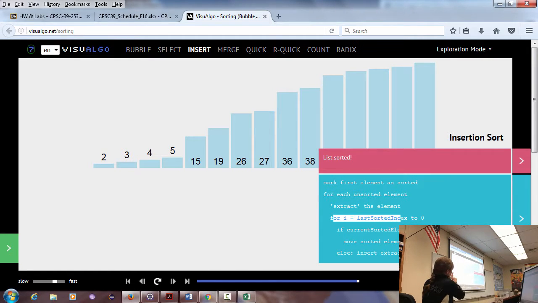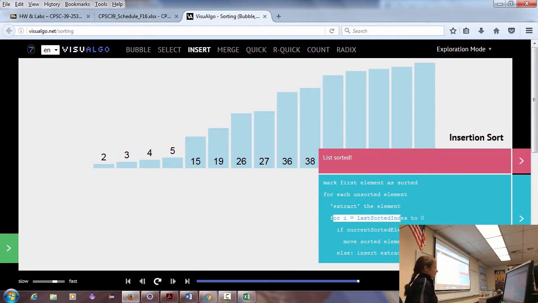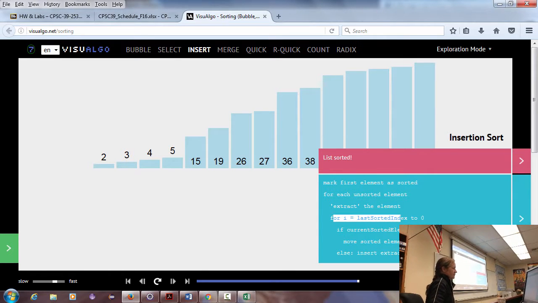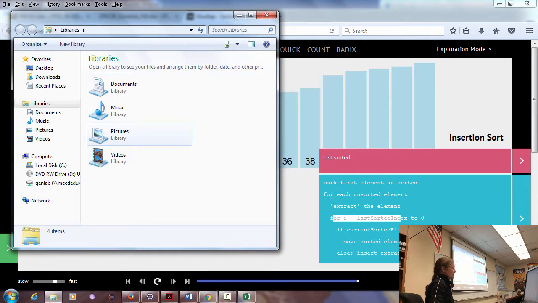In insertion sort, a lot of times you can use a while loop, and it only loops as far as it needs to, and then it stops, inserts that item, then goes to the next item. So it is more efficient than the other two sorts, especially for almost sorted data.